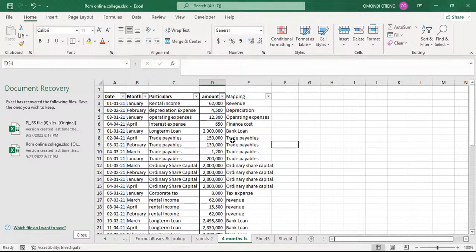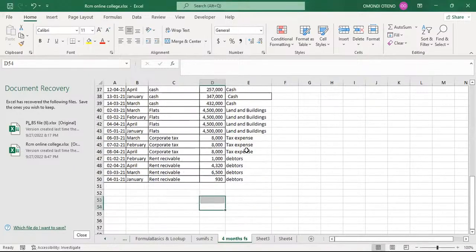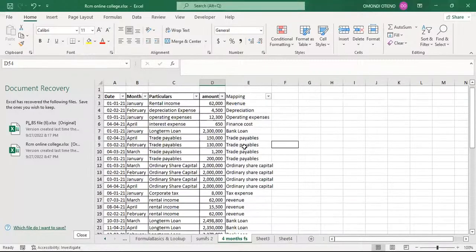So have we all done all those procedures and we are all at this point? We've now mapped everything. We've taken them back and we now have all the information in column C given a name in column E. Are we all there?